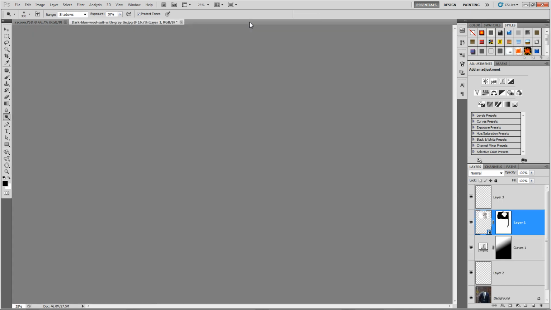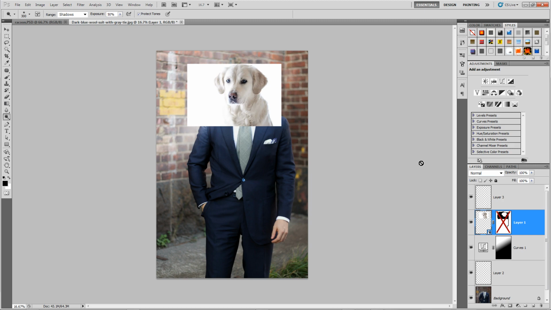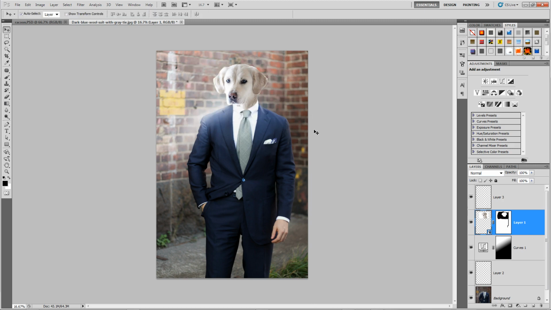Because what I'm really doing for this is using a mask. So if I hide my mask by holding shift and clicking on the mask itself, it shows the original image. Normally when you're doing photo editing, sometimes you might scale the image. So here's how the smart object works. It actually keeps all the data for that image in what I call the smart object. Normally when you scale some pixels up, it gets pixelated. And when you scale it down, it shrinks, and you scale it up again, it's really pixelated.